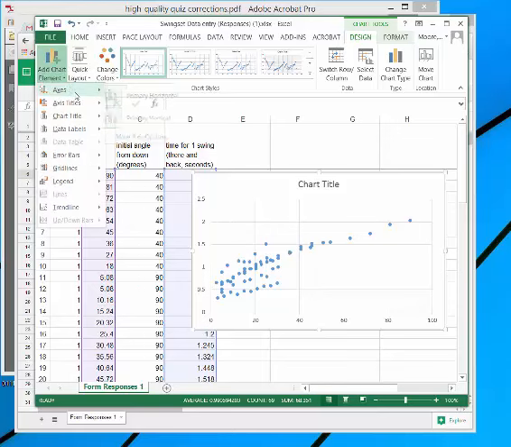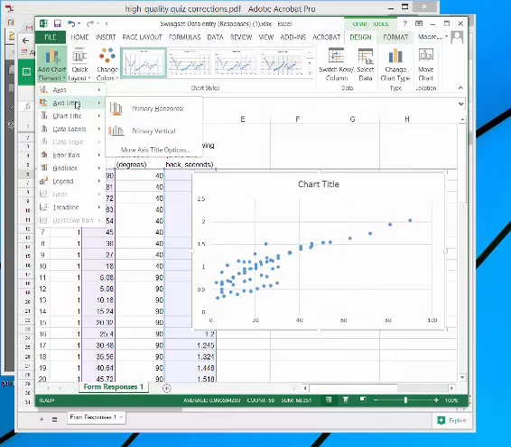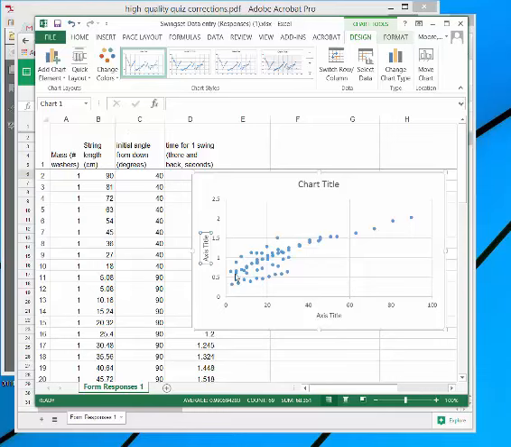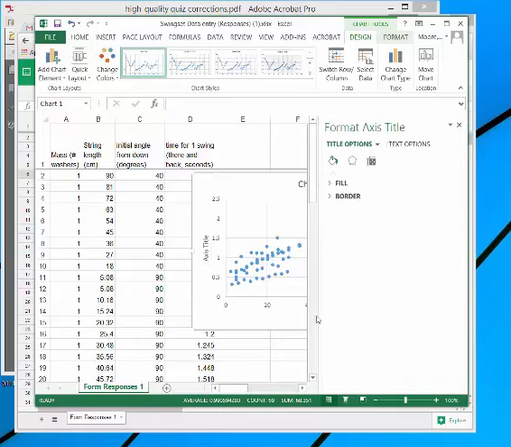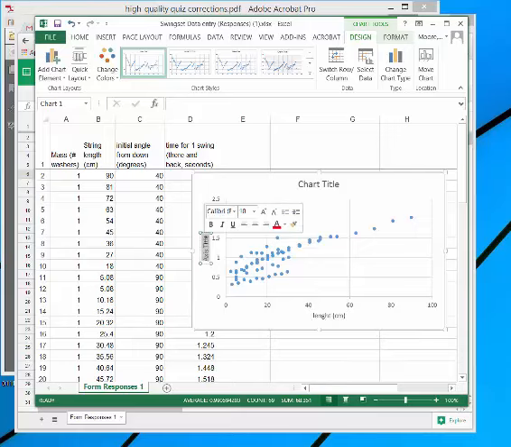Why didn't they add, I wonder? Titles, that's why. So pretty sure that this axis right here is length in centimeters. Pretty sure this axis here is time in seconds.